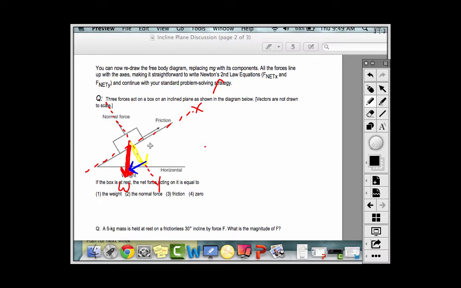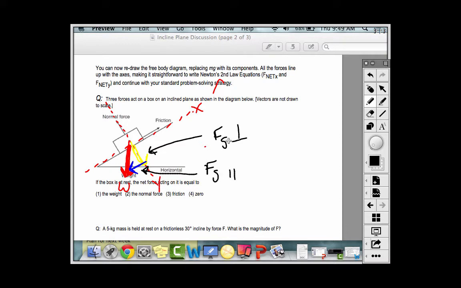Yellow would be correct. Perpendicular means at an angle of 90 degrees to the surface. So the inclined plane's right here, and the yellow arrow is coming straight down like so. This yellow arrow is called the force of gravity perpendicular. The blue arrow, would you say that's parallel or perpendicular to this inclined plane that this box is sitting on? Parallel. So this is called force of gravity parallel.